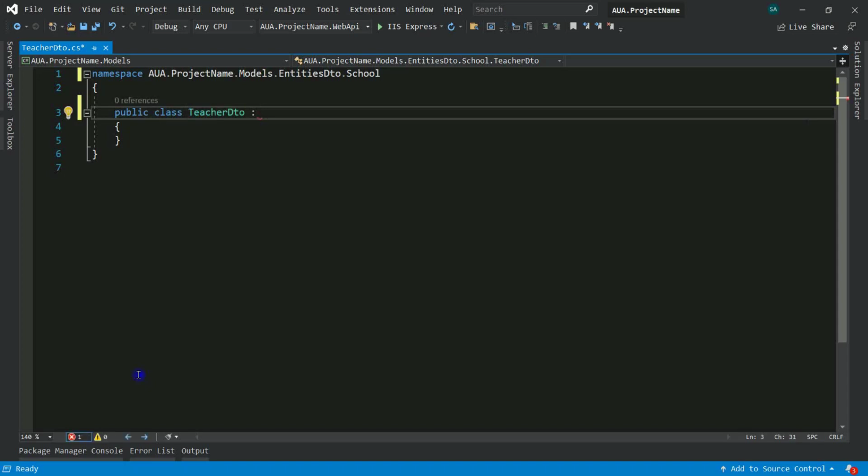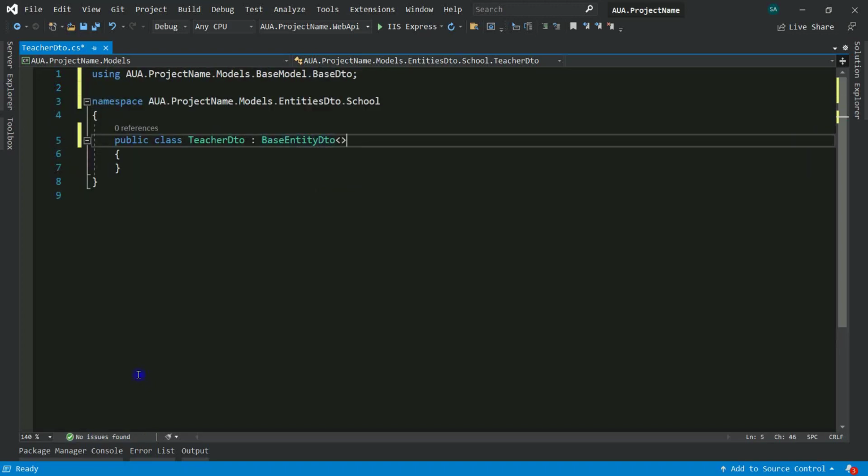Okay, every DTO needs to inherit from base entity DTO. And I need to pass the type of the primary key here, which is long.